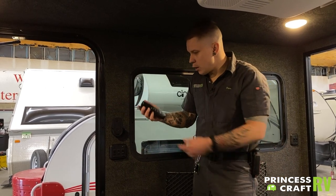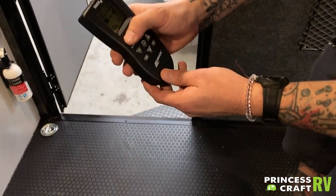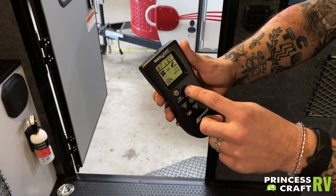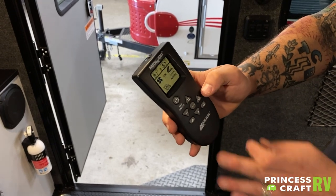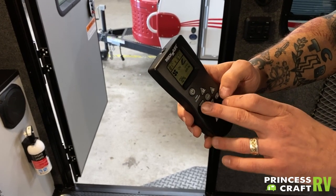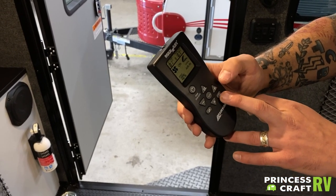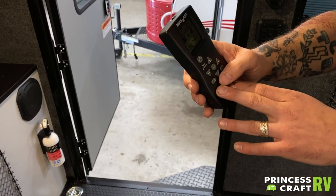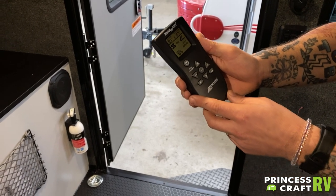Right here we have your remote for your MaxAir fan. You have your on/off switch, and the up or down arrows will choose a designated fan speed in 10% increments. Left or right is going to be setting an actual thermostat, so you can control both the speed and the temperature with this remote. Direction is reversed with this button in the lower right-hand corner. This will close the lid — you can run that fan with the lid closed if you just want to circulate the air inside. The on/off button is up in the left-hand corner.